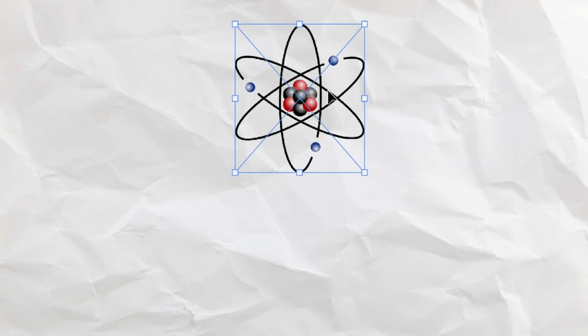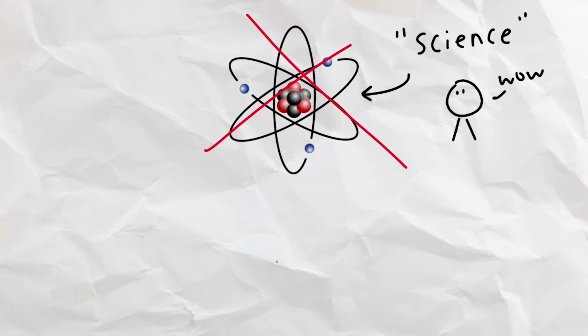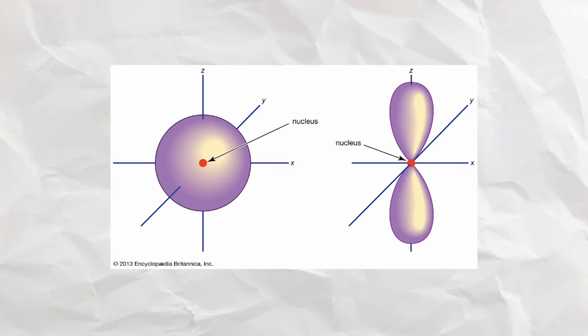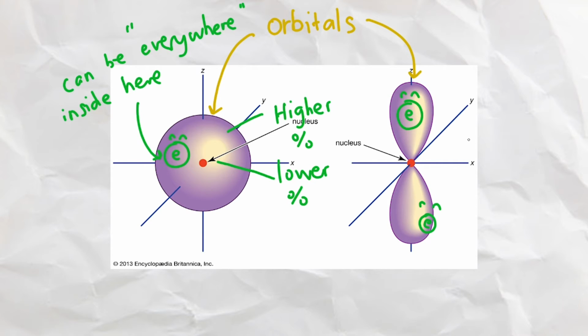I'm sure we have all seen those images before, which are in pretty much every single search result when you type in science. But an atom doesn't actually look like this. According to some very smart people behind quantum physics, an atom actually looks like this. With clouds here, called orbitals, surrounding the nucleus, the electrons don't actually orbit around anything. It is quote-unquote everywhere inside this shaded area of probability. The darker the cloud, the higher chance you have to find an electron inside this cloud. For atoms with multiple electrons, there can be multiple orbits. It's honestly quite incredible.